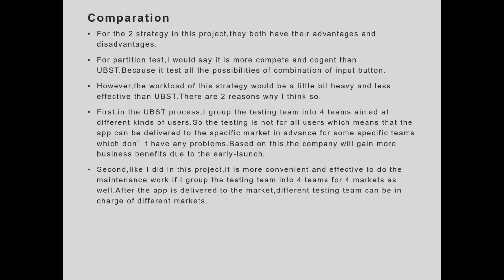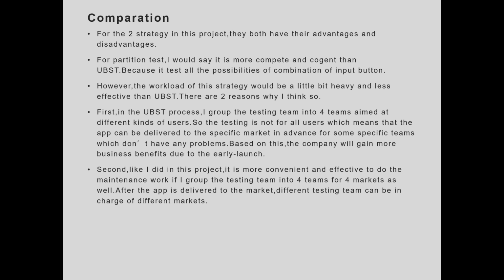Later on, I would compare these two strategies. For the two strategies in this project, they both have their advantages and disadvantages. For partition testing, I would say it is more complete and cogent than UBST because it tests all the possible combinations of input buttons. However, the workload of this strategy would be a little bit heavy and it is less effective than UBST.